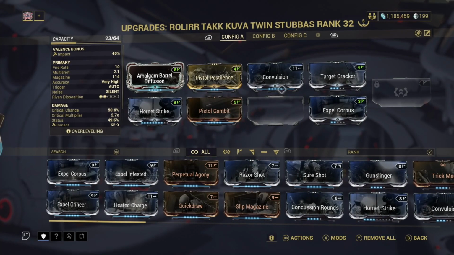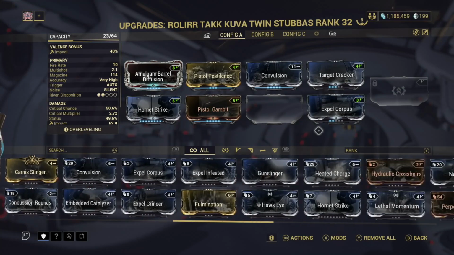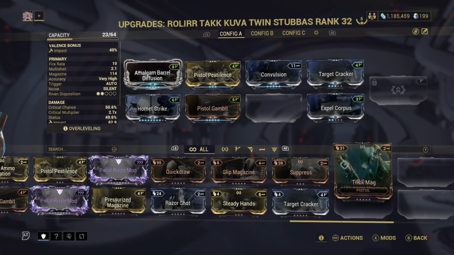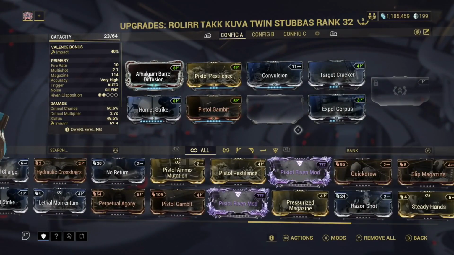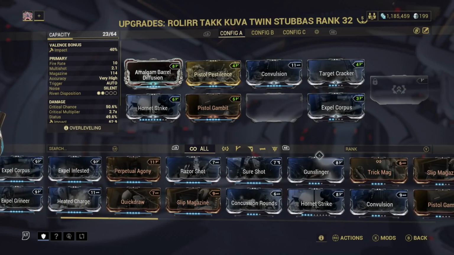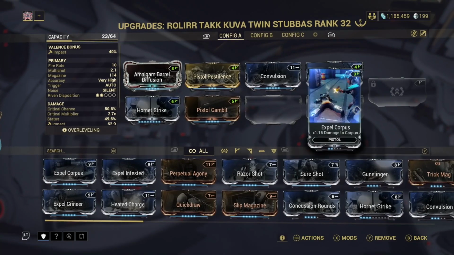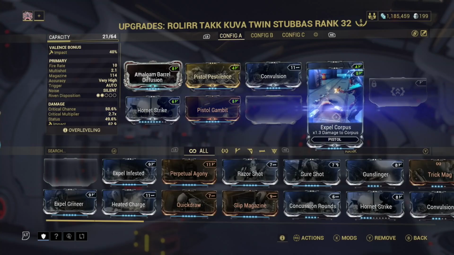That's max. Do I have a maxed target cracker? Nope, that's the highest level one I have, and I know I have it in a few other builds, so it would mess those up. What about Expel Corpus? Do I have anything higher than that? It's going by rank, so I'm guessing not. Oh, yeah, I do. Take that off. Throw in the maxed. Why not?